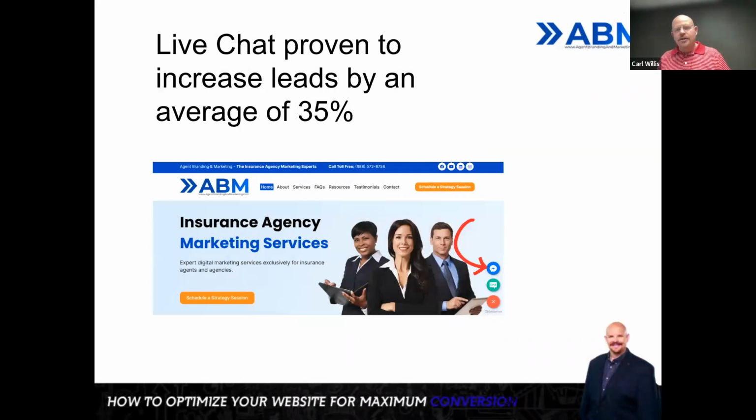Live chat is now proven to increase leads by an average of 35%. So if we add a live chat feature to the website, whatever our current conversion number is, we can sometimes up that by another 35 percent from where we're at, simply by adding this feature.